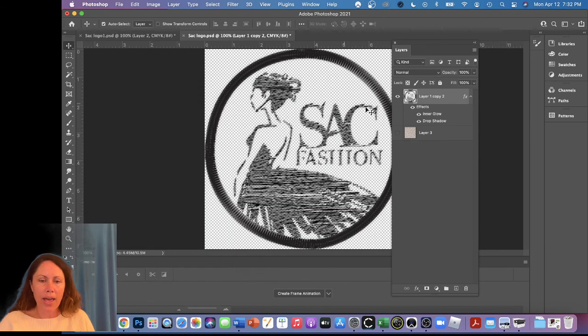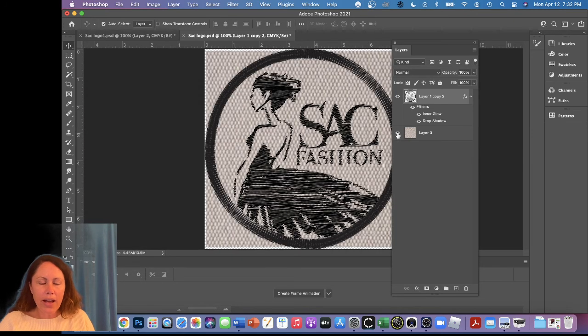So let's say okay. I'm just going to show my layer fabric. And there you go. So it's just kind of added a little bit of effects to give it sort of a 3D effect, like it's hitting the light. But it's one option. So I just wanted you guys to try it and see what you think. Just try to get some embroidery designs on our garments. And yeah, looking forward to seeing how they turn out for you guys.